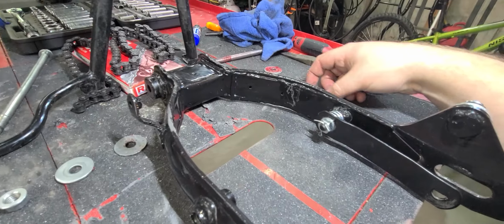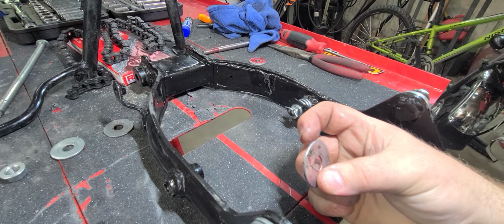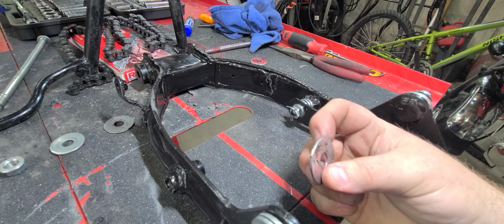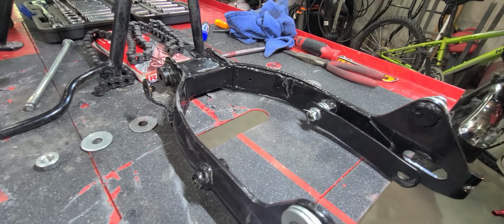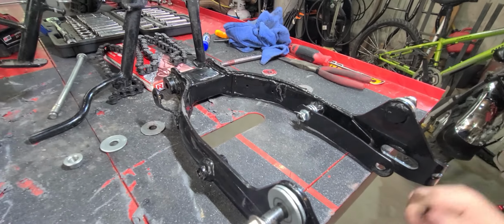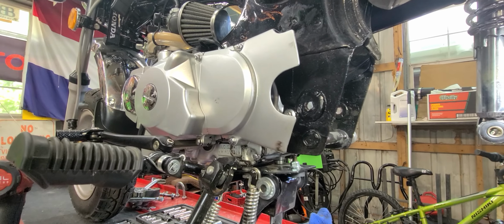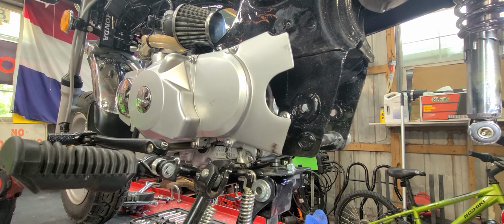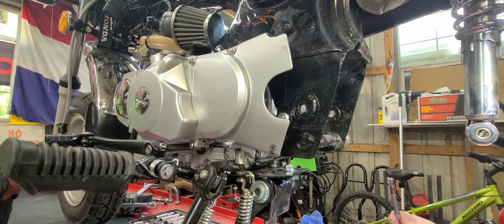But for now, we have a 3/8 by 1/4, I believe, washer that are going to go on the inside to get rid of any rear end play at all. I already did this once, but I didn't film it, so I'll do it again just to show you guys.